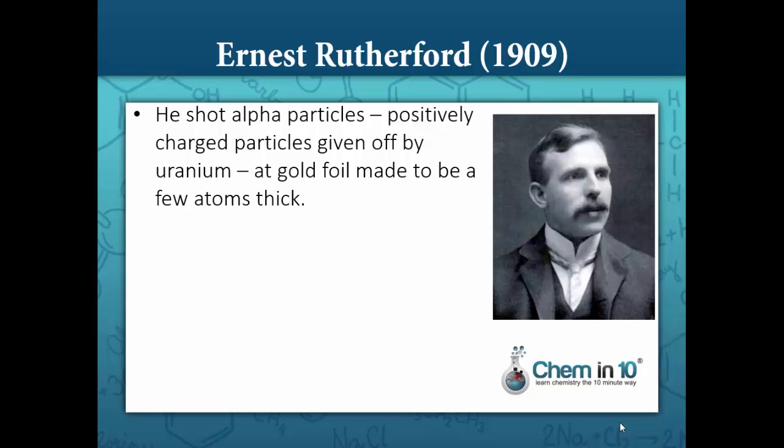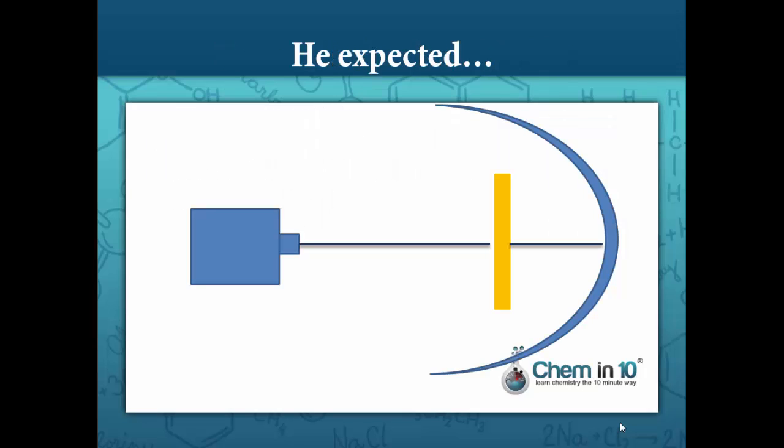But they came so fast and were so jumbled up together that he needed a way to spread them out more so that he could count them better. And so they used gold foil to help deflect it. What they found was something just bizarre. They thought the gold foil would slow it down a little bit, or at least just spread out the particles so they could count them easier.